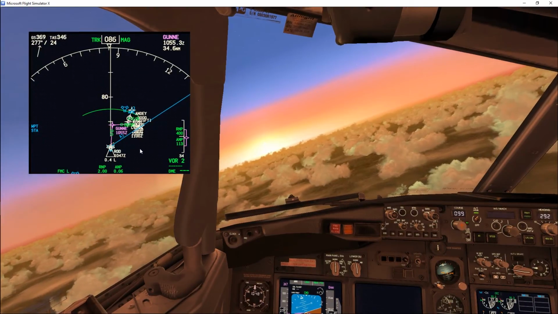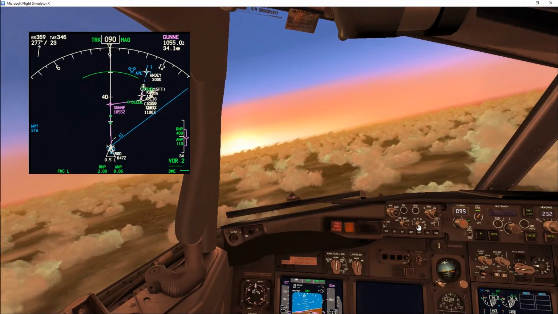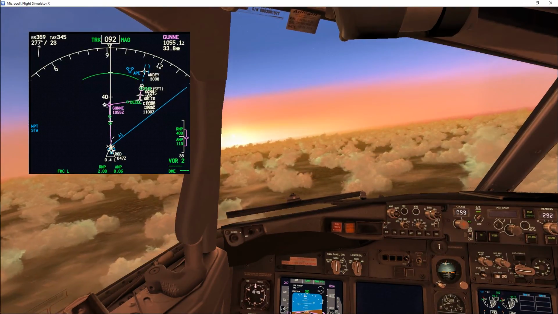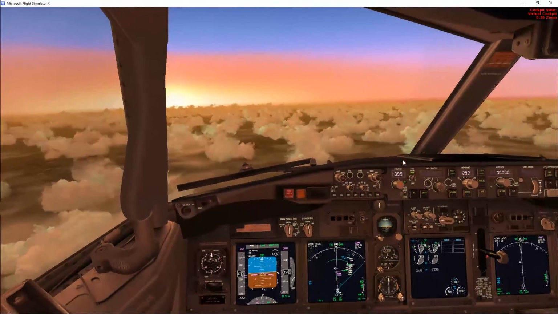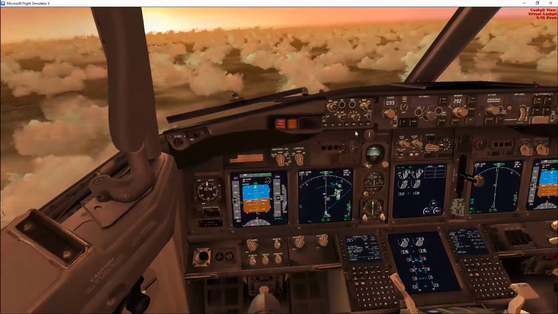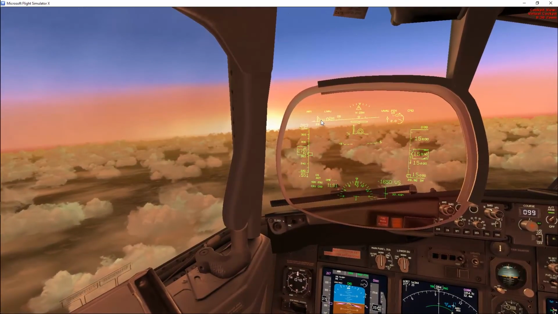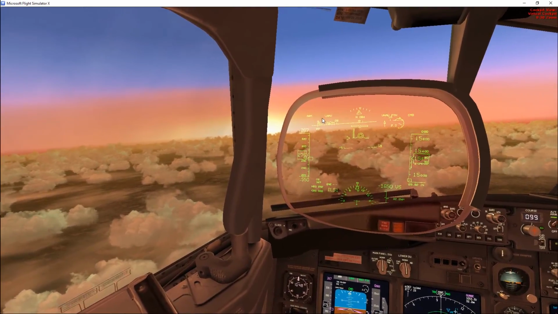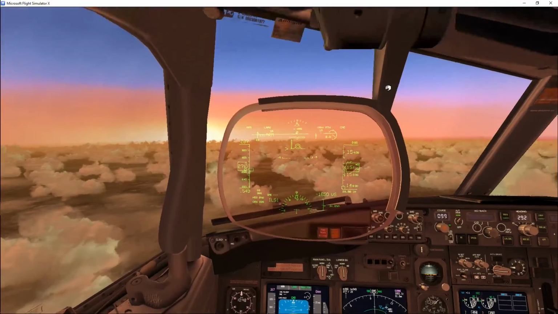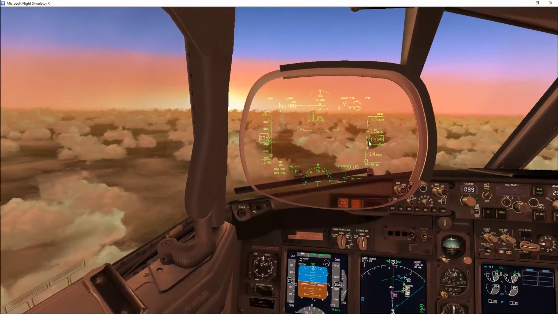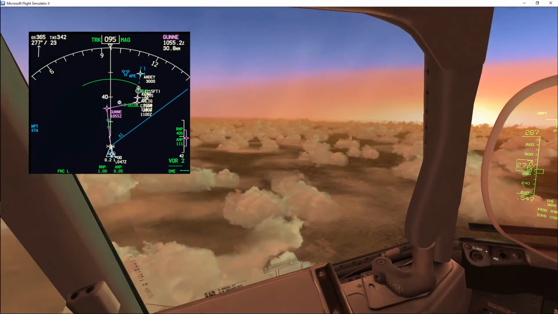All right, so let's take a look at where we are right now on our particular plan. So what I want to show you is you'll see that you're set up for Autoland, because right here it's going to say like A and then the 3, and it's going to say it's armed. So that means the Autoland 3 is armed. All right, so you're all set up for Autoland right now. We are descending through 15,000 right now. We have a little bit to go until we get to the runway.